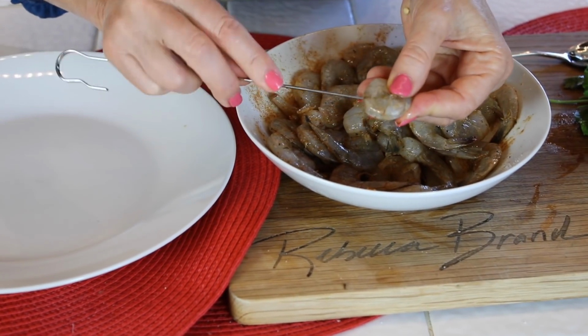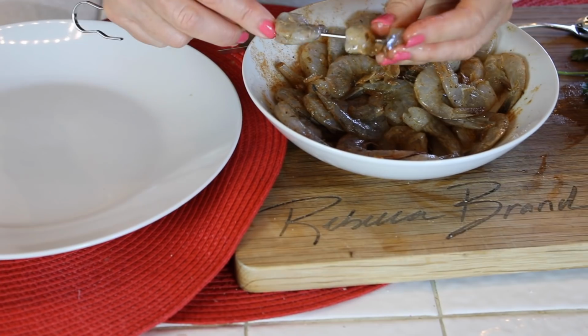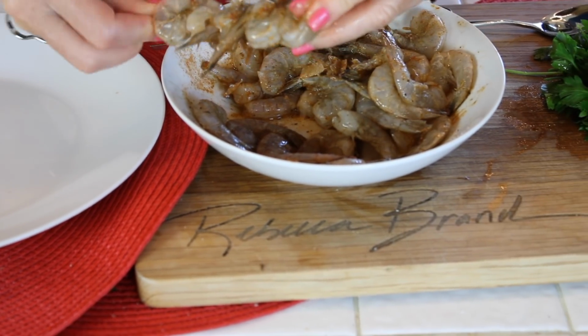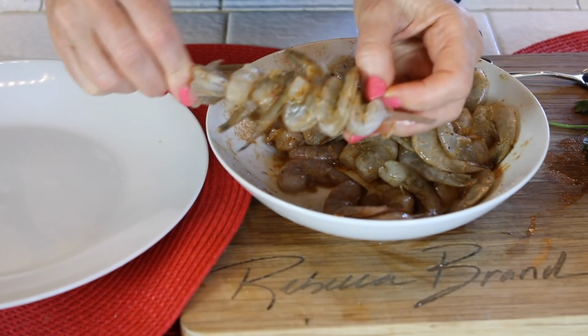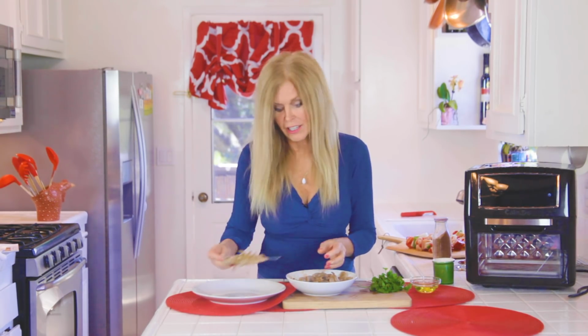And skewer them up. I'm going through the fat top of them down through the tail like that. This goes pretty fast. These are just the medium size. I really wish I was able to get larger sizes, but boy, those stores were empty when I went shopping. But I felt lucky to get what I got on those shopping trips a month ago.